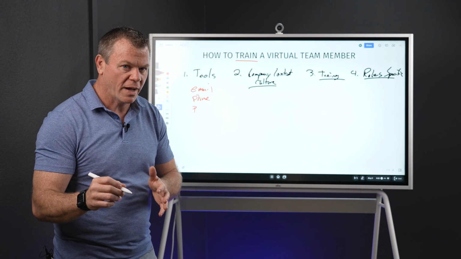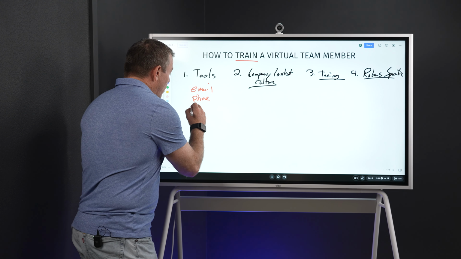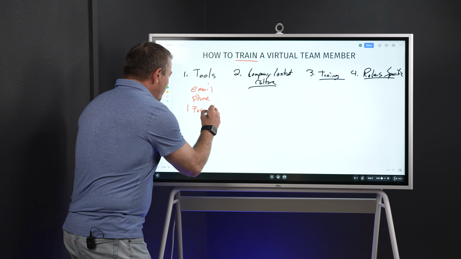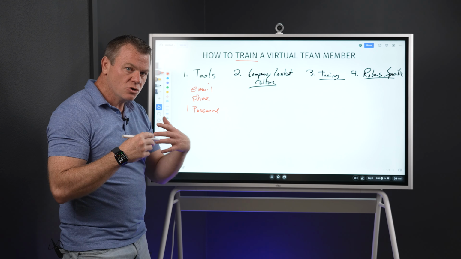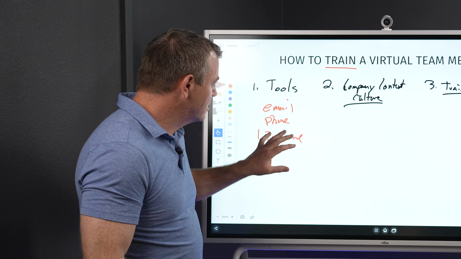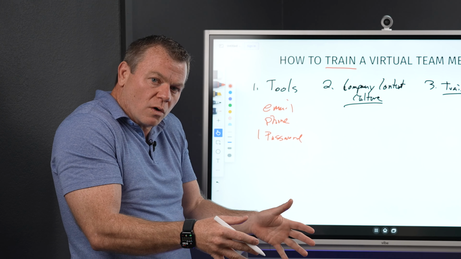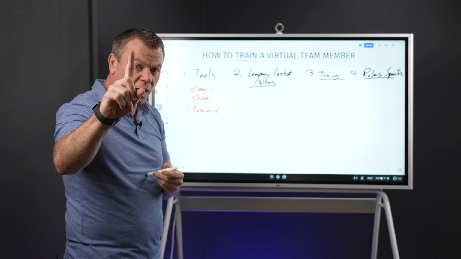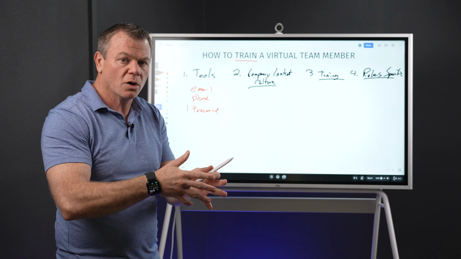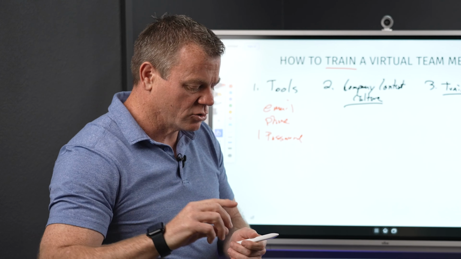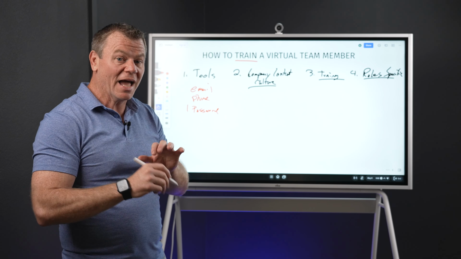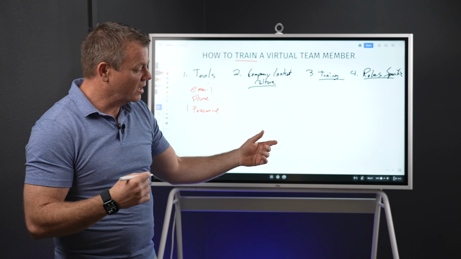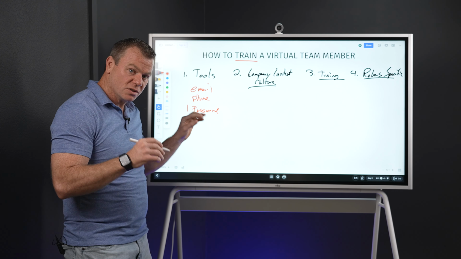There's another one called 1Pass, but 1Password is the one that I use. I really like it. What that does is it allows you to teach your virtual professional to not save passwords on their local computer, but inside of the cloud, and then password protect it. So you have one login for your virtual team member. They can access the things that actually really matter, and not everything. And then if there is some issue, you can actually remove them from the company with one single password. So it's a big deal.